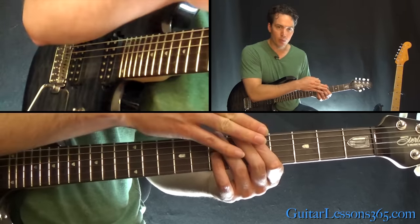3, 4, 1, 2, 3, 4, 1. That's 5, 7, 8, 10, 12, 13, 15, and then when you get to 17, you're gonna continue the picking but repeatedly sliding into it. So 5, 7, 8, 10, 12, 13, 15. So tremolo pick that all the way up. All right, and then we're back to that.